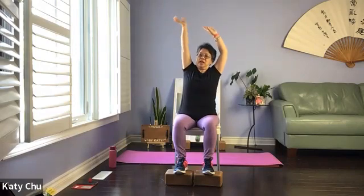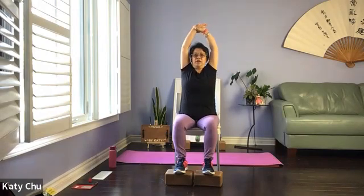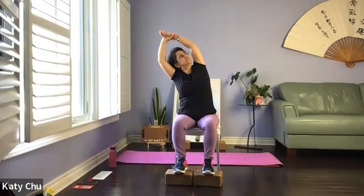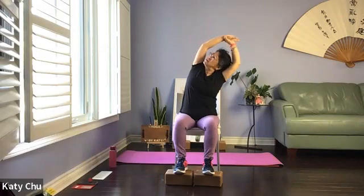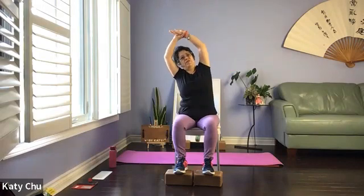Inhale, center, lengthen. Exhale, coming to a side bend. Make sure you sit securely on the chair. You're not going to fall off. Inhale, center, lengthening. Exhale, we come to a side bend. Slowly come back to center, lengthening. Exhale, coming to a side bend. See if you can bend a little bit more. Stimulating meridian points, acupuncture points at the side of the body.